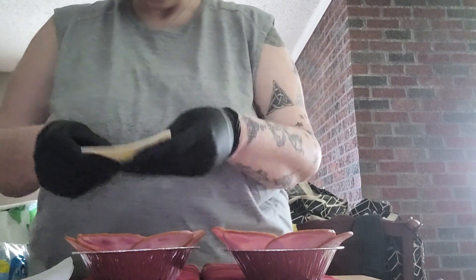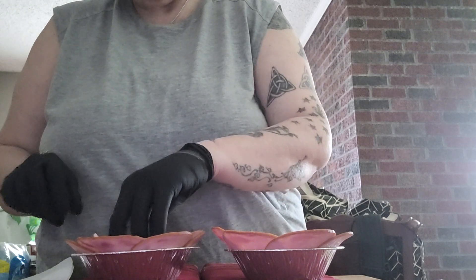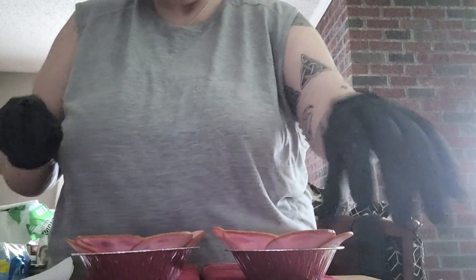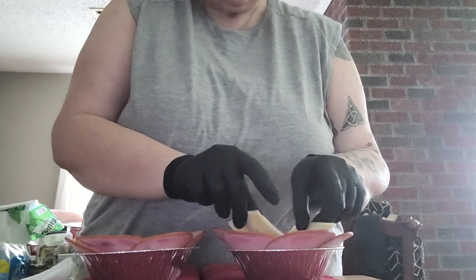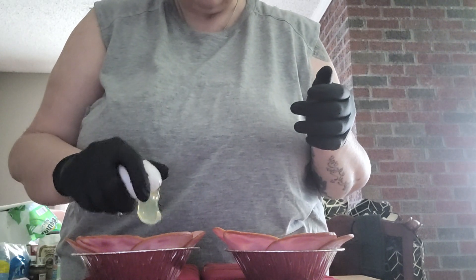With the way a lot of cheeses are made these days — or on the shelf these days — I suggest, and it's just a suggestion, to make sure that in your cooking schedule you use up that food. There's a reason why I keep gloves on when I'm cooking most of the time — because I don't feel like getting this stuff on my hands or all over the place on me.